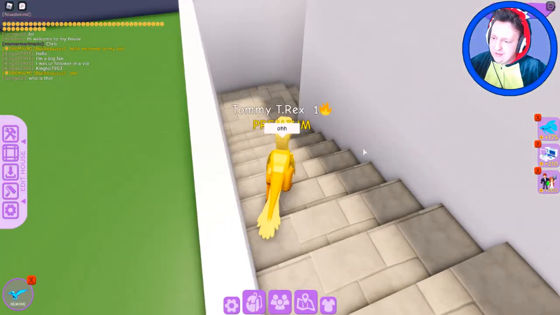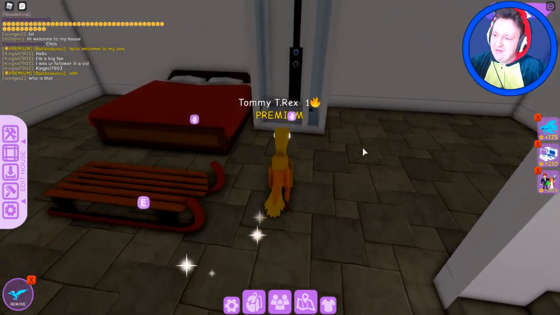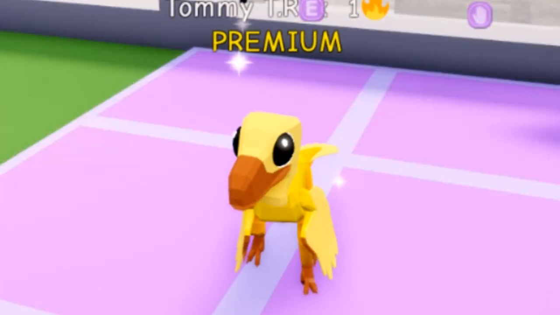I don't think there's an egg in my house, unless they put it in the basement here. Wait, do I have a bed in my basement? I thought this was for animals. Let's teleport somewhere. Let's teleport to the hospital. The hospital's pretty big. There can definitely be an egg in the hospital.